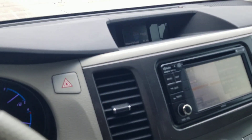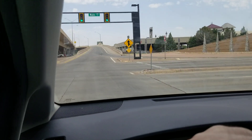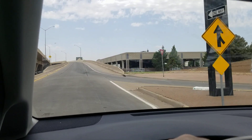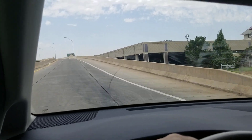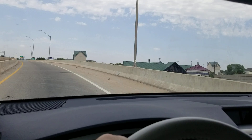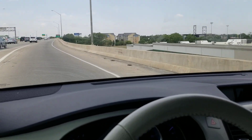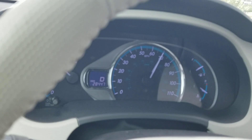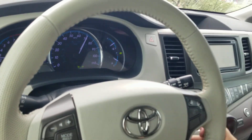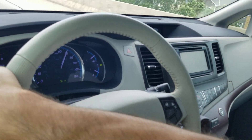Let's get her out for a road test. I want to show you the radio works well too. In the final portion of the video I like to get the vans out on the highway, give them some gas so you can hear the engine run and feel the transmission shift through all the gears. Whether you take advantage of our free shipping in the lower 48 states or come in and drive this Sienna home — we've done our due diligence and made sure it's road-worthy. She pops up to 70 miles an hour no problem. Got the cruise control set — cruise works good. Steering wheel is nice and straight, no unusual vibration or noise. Runs and drives very nice down the highway.